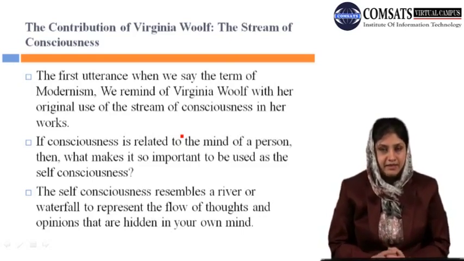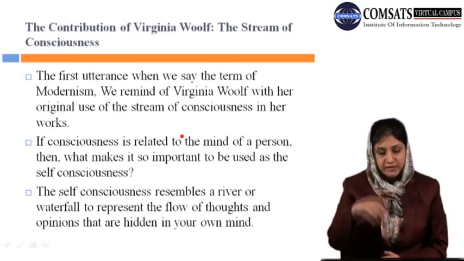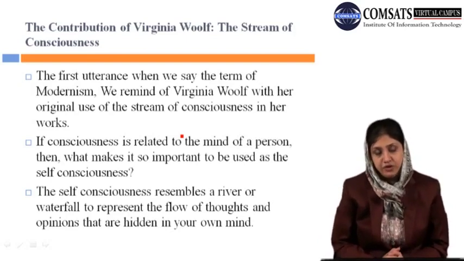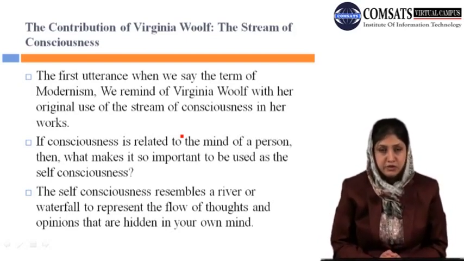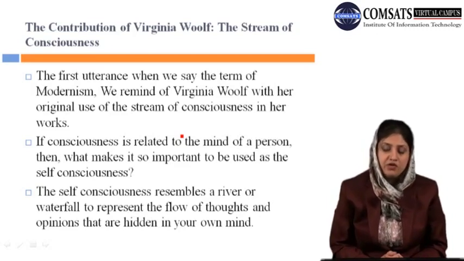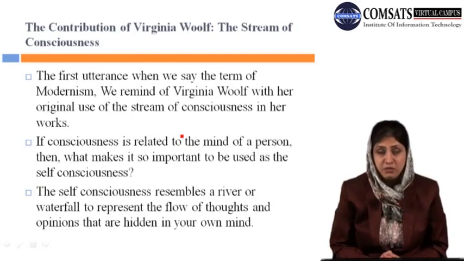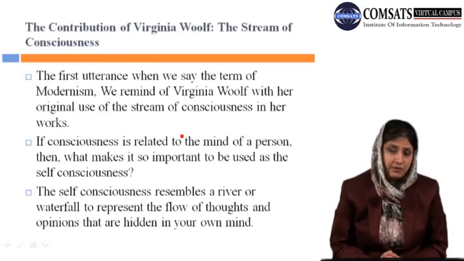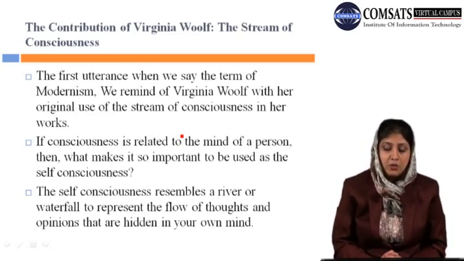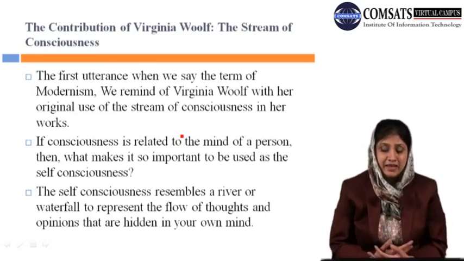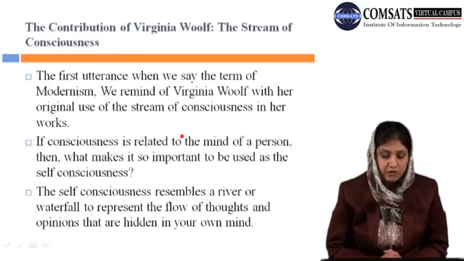Now, let's understand the theme of stream of consciousness and the technique of stream of consciousness. That's a big contribution of Virginia Woolf to English literature. The first utterance when we say the term modernism, we are reminded of Virginia Woolf with her original use of the stream of consciousness in her works. Although we have already discussed it while discussing themes, now we are giving it a final word as to how this technique is considered a big contribution by the writer.